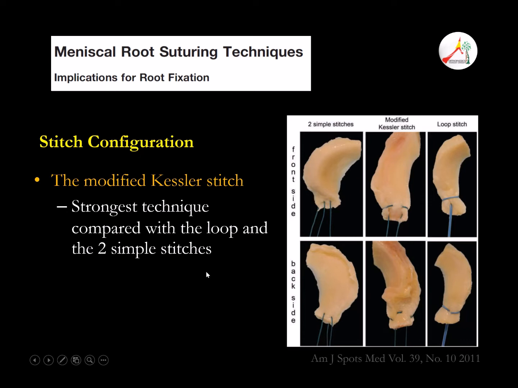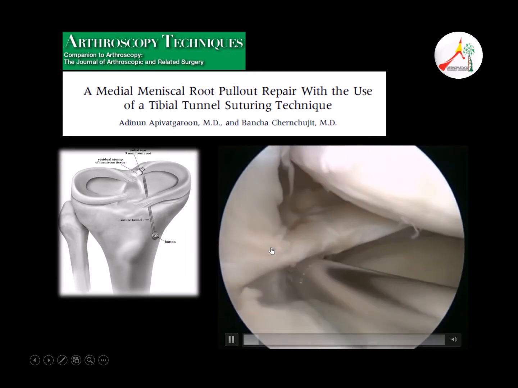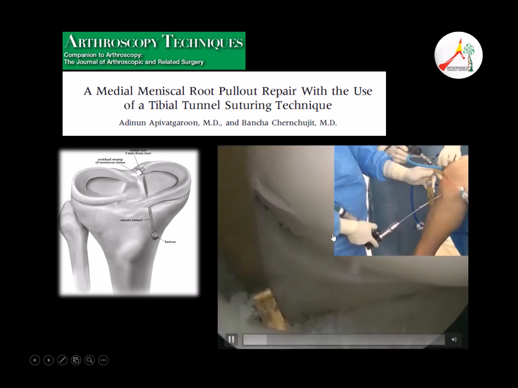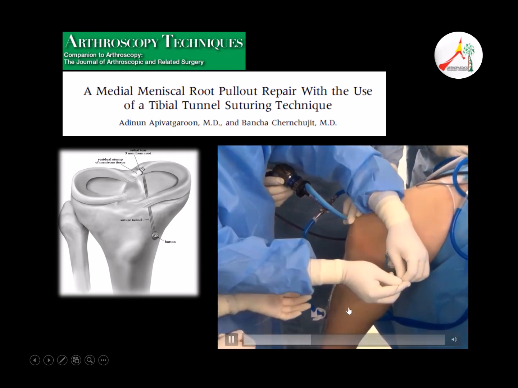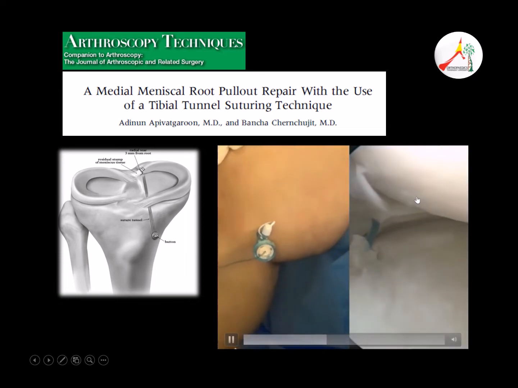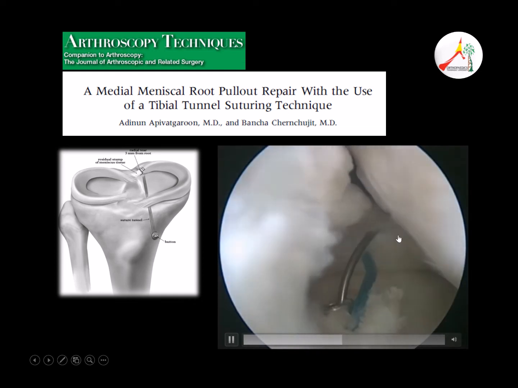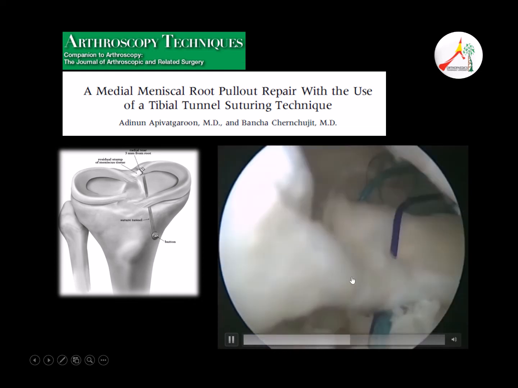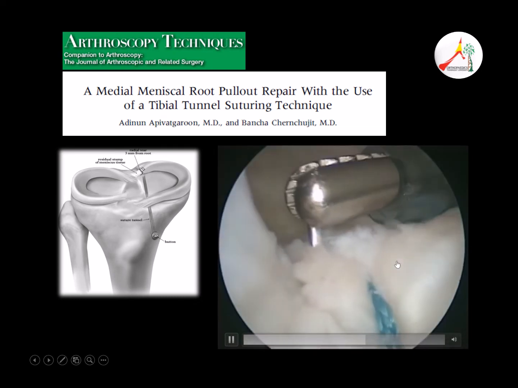And also the way to repair, we proved that the way to do that is the modified Kessler stitch. So I showed you, this is my article published with Dr. Dinan. Okay, so this is a meniscus root tear, it's just folding. You make a drill hole. So with this kind of procedure, you can use the meniscus stitch and repair from the tunnel. Most of the time you do it for the lateral side, because the lateral side is always attached, not so much gap, and you can repair it from the tunnel. So in this situation, you don't need to release the MCL, see?